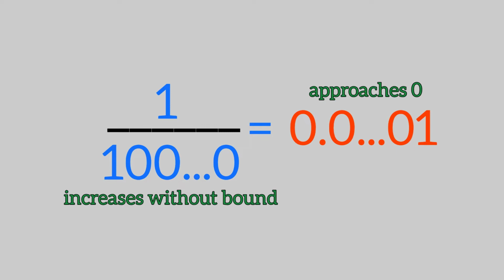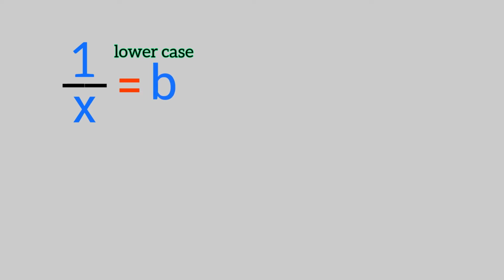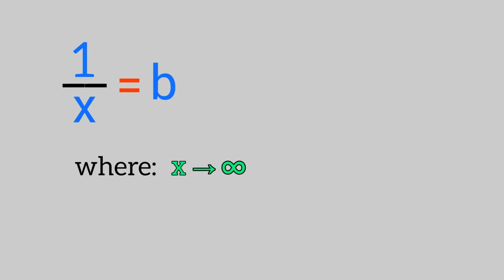At this point, there is no known number in mathematics to represent the biggest possible value for the denominator or the smallest possible value for the quotient. If we go back to our original equation of 1 divided by x, we can represent the quotient by the small letter b, so that the resulting equation is 1 divided by x equals b. Because no known number is the biggest of all counting or natural numbers, mathematicians represent this condition by x followed by an arrow, then the symbol of infinity.